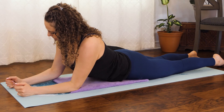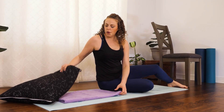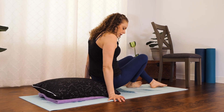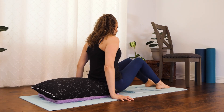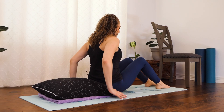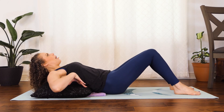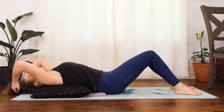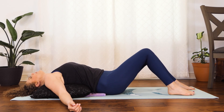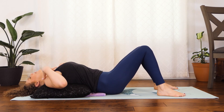From here, go ahead and start to come up onto your forearms. We're just going to turn right over, transitioning onto our backs — but go ahead and grab your pillow or large prop. We're just going to place it basically right here where the towel is. Then go ahead and scoot your bum toward your pillow — if you're using something larger, you kind of feel it right at the base of your hips. And then nice and gently, we're going to lay down onto this prop. You want the prop to be basically underneath the mid and upper back. Your head can come to hang off the edge of your prop if that feels okay, or grab another pillow to place under your head. So we're taking supported fish pose — this is a great heart opener, chest opener.